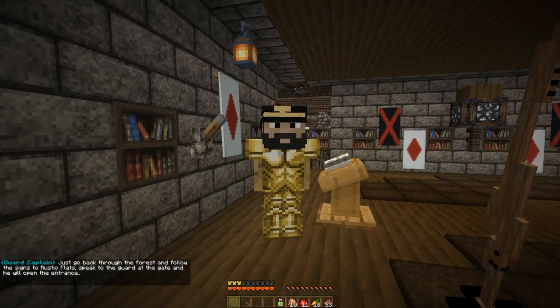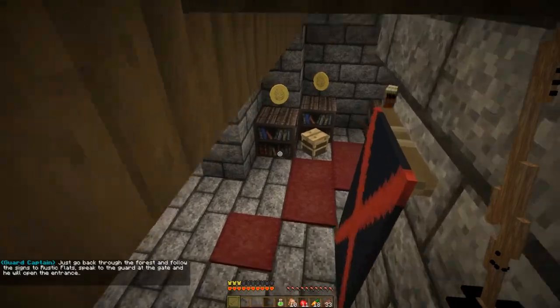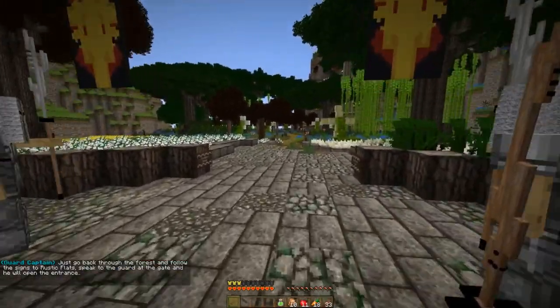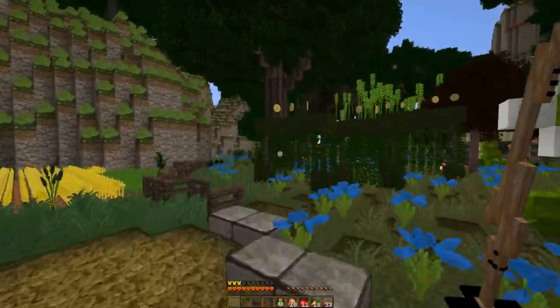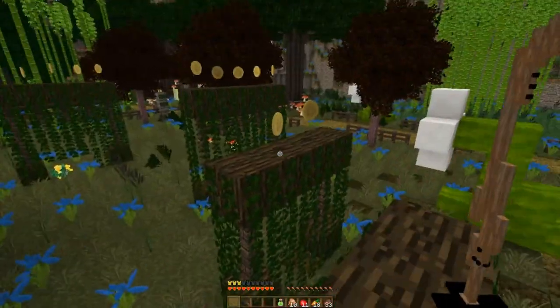If you get any good info and make it back, I will let you pass through Witchville. It sounds like I don't have a choice. Through the forest and follow the signs to Rustic Flats. Speak to the guard at the gate and he will open the entrance. Okay. Ooh. Very cash money of you.